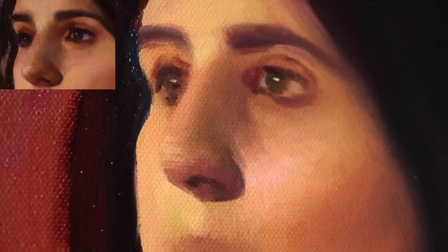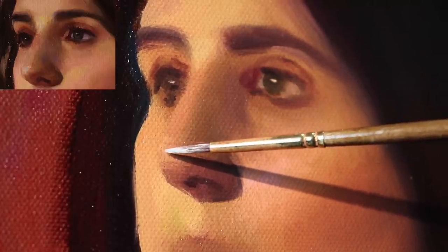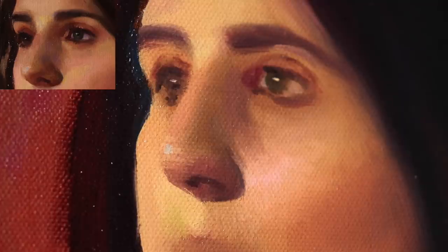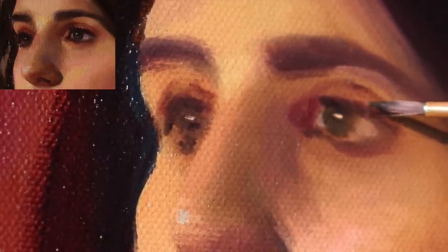Cobalt teal, titanium white. So the idea here is to be able to push color so that we're not just copying. We don't need to copy nature. We want to put a little bit of creativity. Always leave room for creativity. So see that highlight, cobalt teal and titanium white. And that's gonna bother me. I have to fix that. Let the paint do its thing. Just blend in and out. Once in a while, see that? How we're getting that edge.